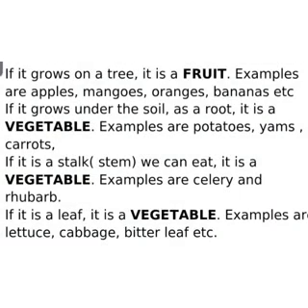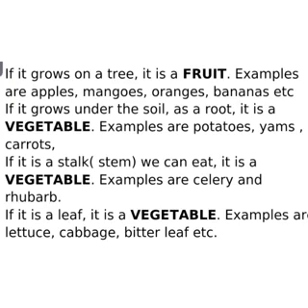Now we've moved on to fruits and vegetables. Can you remember how to tell the difference between fruits and vegetables? Well, I'll remind you. Fruits have seeds in them, while vegetables do not have seeds in them. A vegetable can be a leaf, it can be a stalk, and it can be a root.